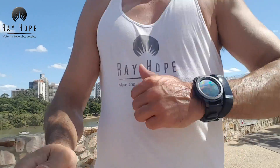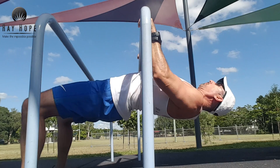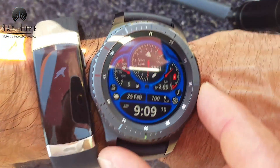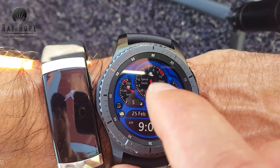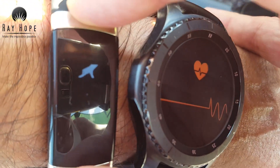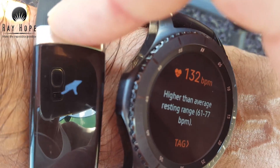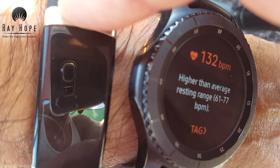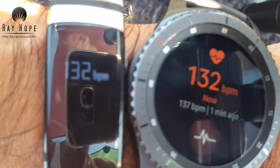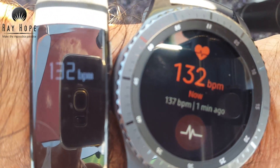Let's get to it and do a workout. I went for a jog down to the local park where I do a workout with my exercise group on Saturday mornings. Went through quite a few exercises, including rows upside down. Each time I did some exercise I checked my heart rate with both the Gear S3 and the in-body band. The in-body band uses echocardiogram technology. I got 132 beats per minute on the Gear S3 and 132 beats per minute on the in-body band — spot on together.